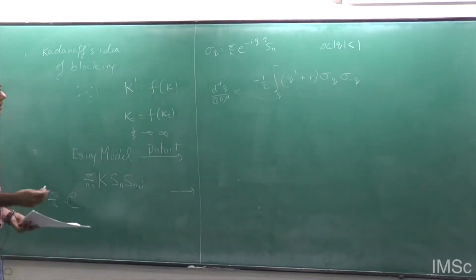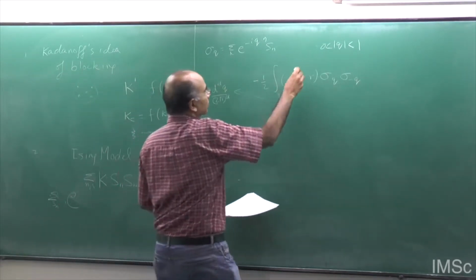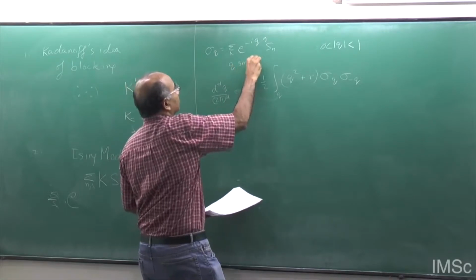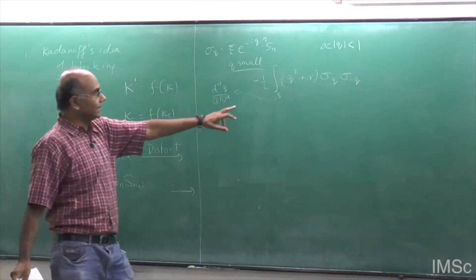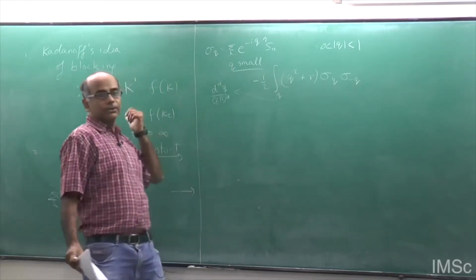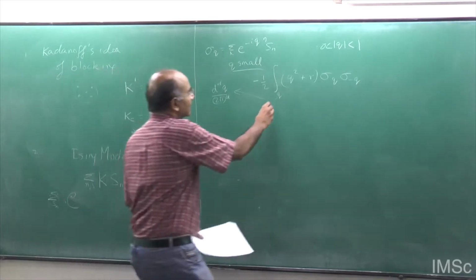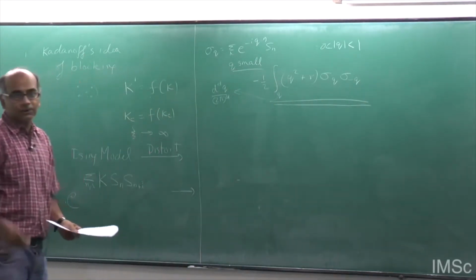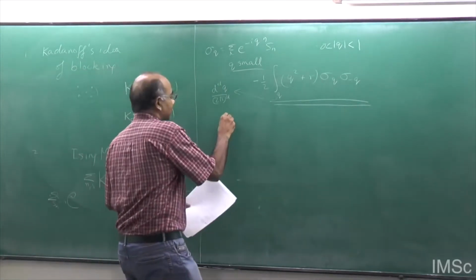Okay. So this is the model. And this model came from the original model for small q. So this is for q small. It's a good approximation. So we're going to take this model seriously, but it's equivalent to the original model only for small q. Okay, so this is the action we're going to work with. And we have to do all the steps.